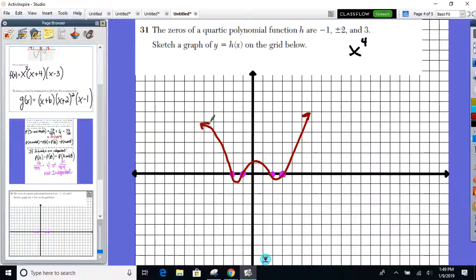Now, just a quick review here. How would you know if it goes up or down? It depends on the number in front. If it's negative, it would be going down. If it was positive, it'd be going up. We don't know that here yet. But in general, if there was a question that asked that, it would end up if it was positive and down if it was negative. That's for when the highest exponent is even. Questions? And if you're ever concerned, just check it on your calculator.